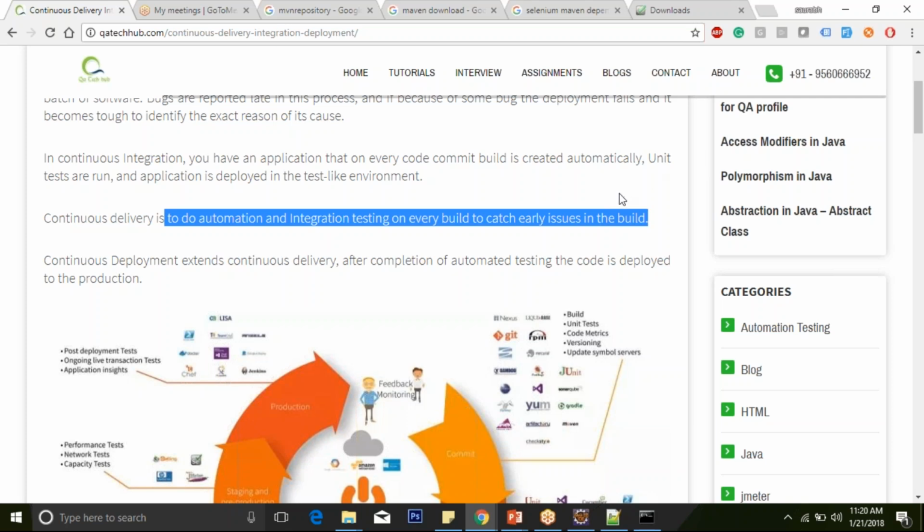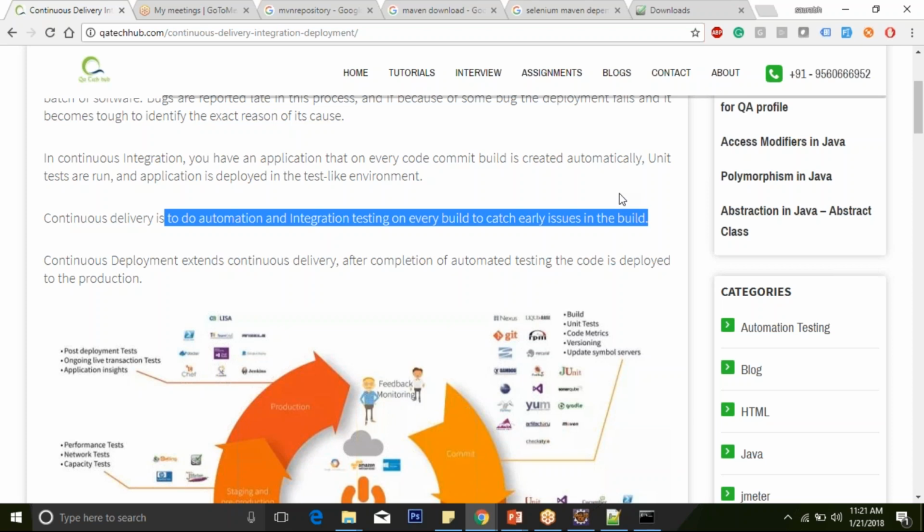As soon as your code is compiled and artifacts are created out of it, you send those artifacts to test-like environments or your test environments, where you will do different levels of testing. Your testing can be your functional automation tests, running all the integration tests, and so on. That comes under continuous delivery.